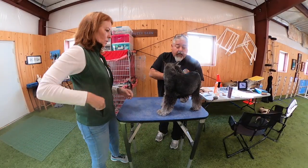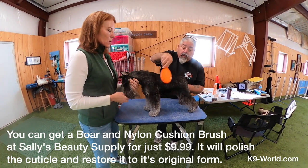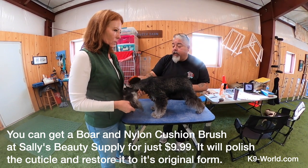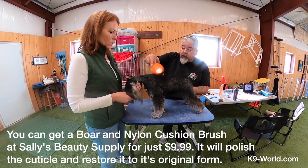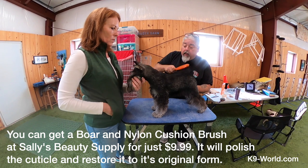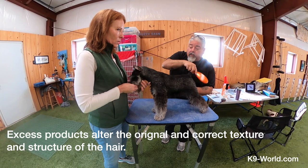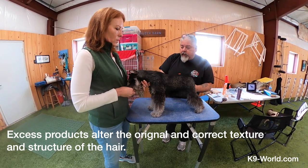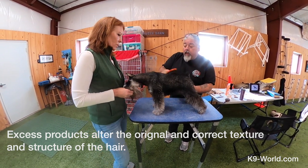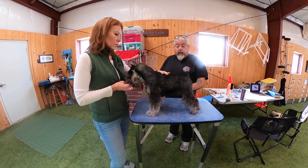By using a boar brush, this is a boar brush from Sally's Beauty Supply, what happens is this polishes those cuticles, and it makes your texture the original genetic form of these molecules on the hair. It makes them what they actually truly are. When we start putting products in there, different shampoos, oils, conditioners, things like that, we're actually altering what the original genetics are for this hair. So after I brush this in, I want you to feel the difference in that texture.